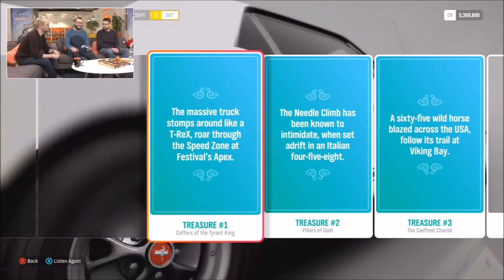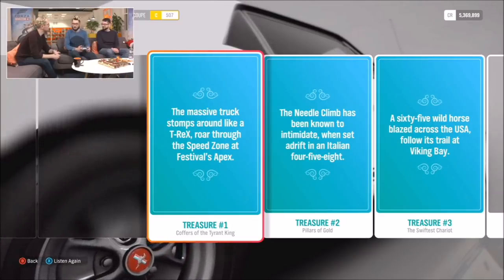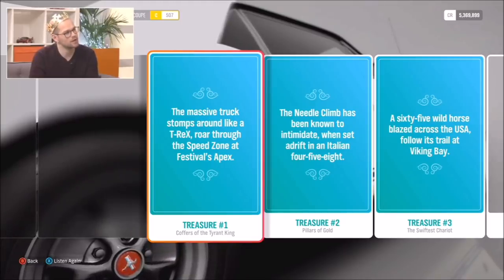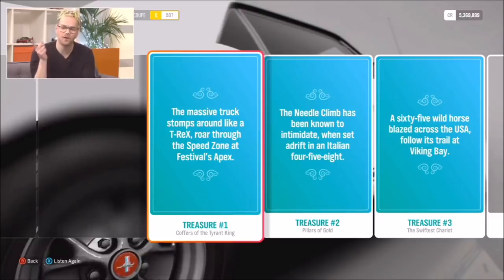So which one are we thinking of doing? Well, there was the mention of the... So I think we should do the 65 Wild Horse one because people on the chat have suggested that that's the Mustang. So let's see if they're right with that. And the next part you said is the gateway car.